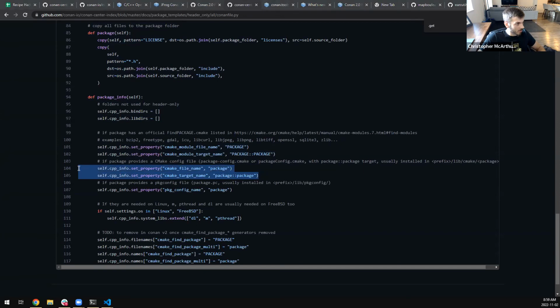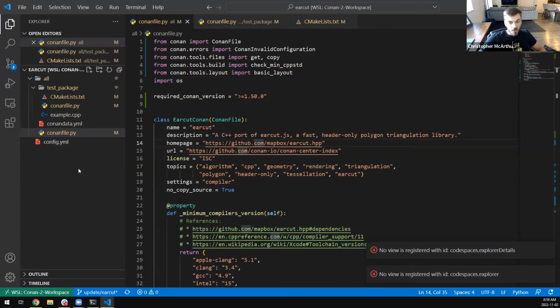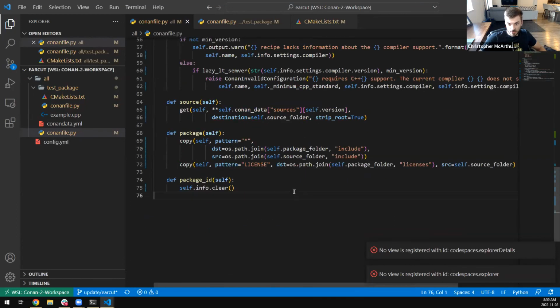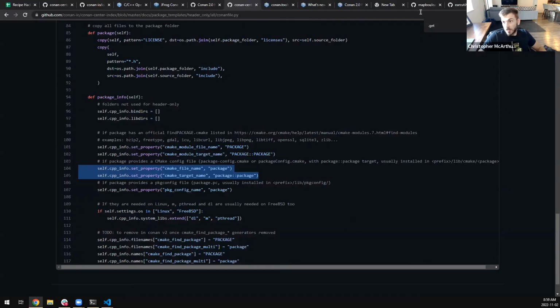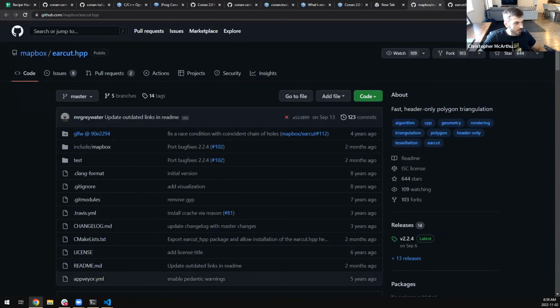So these are the types of things that usually come up during a code review. When we go through these, we always try to make sure these are correct. One of the guiding principles in ConanCenter Index is we always try to respect upstream. So the fact that these were missing is a mistake. Here, earcut. And this is the same for the namespace. And now let me double check to make sure I got that right.